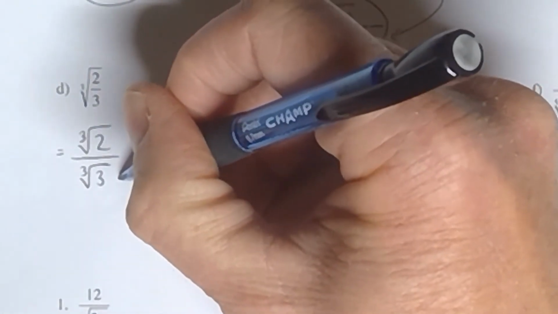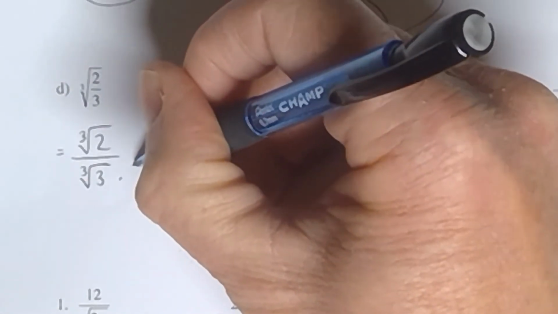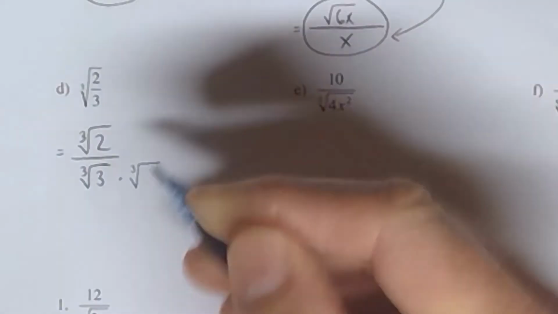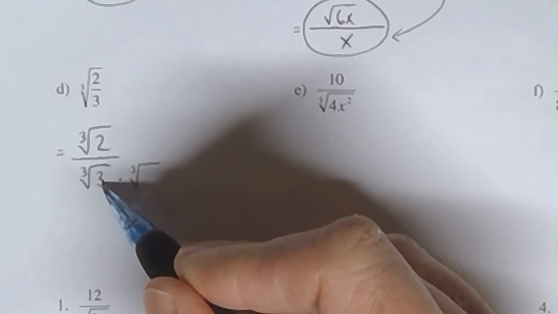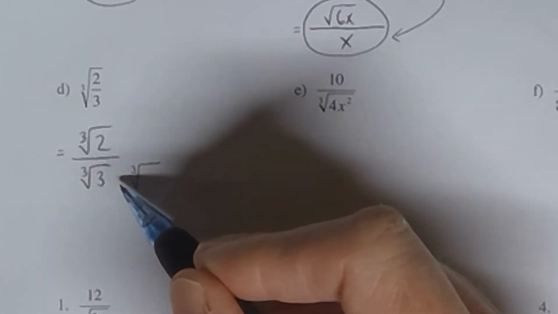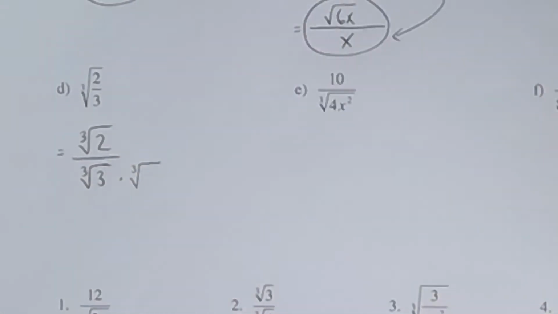All right, then that begs the question, after you split it apart, you're supposed to figure out what to multiply by. It has to be a cube root because this one is. Got to be the same index number when you multiply. So again, let's ask the question one more time.